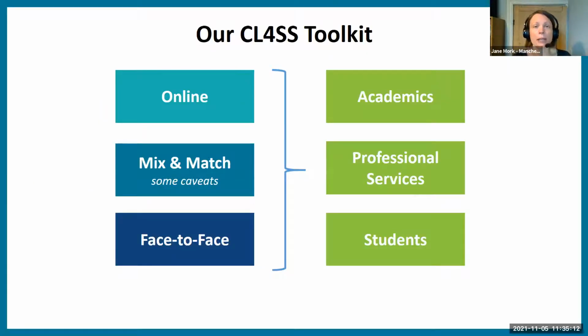As part of a base-funded project, we've been working with the Carbon Literacy Project to develop a sector-specific carbon literacy toolkit. This was about a year or so ago. It's essentially an off-the-shelf package so you can deliver carbon literacy training within your organization. It contains both an online version of that course, a face-to-face version of it, and also a mix and match. And this carbon literacy training can be used for academics, professional services, and students as well. So anyone within the university can participate in this training.